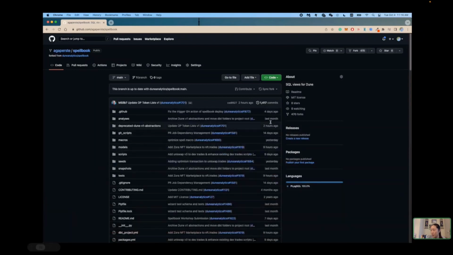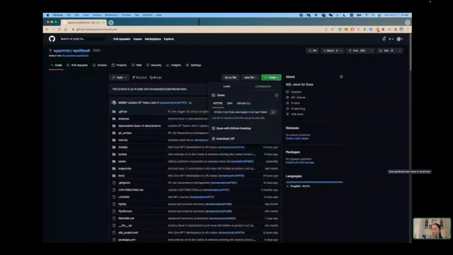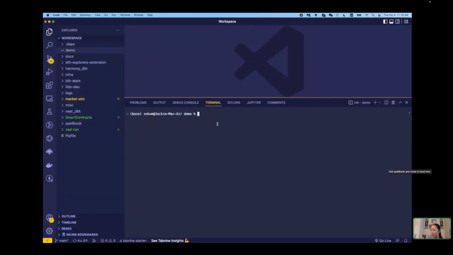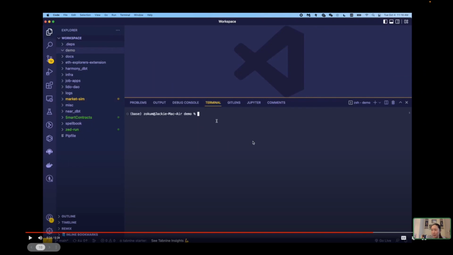Once you create that fork, you go to the code dropdown and copy the URL, and then you switch over to your IDE. Here in VS Code, make sure you're in the correct directory that you want to be in, then type git clone, paste the URL, and wait for it to download. If you haven't done this, it might take a few seconds, like 10, 20 seconds. It's a big repository.